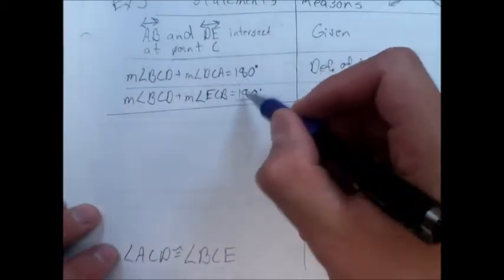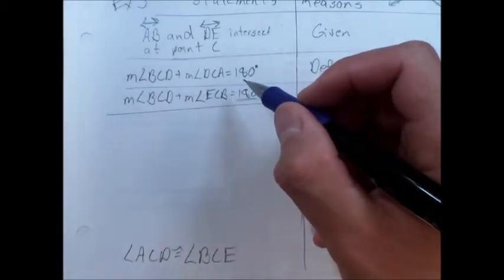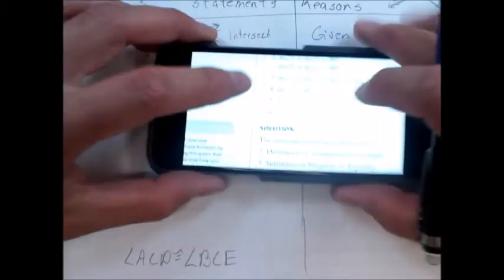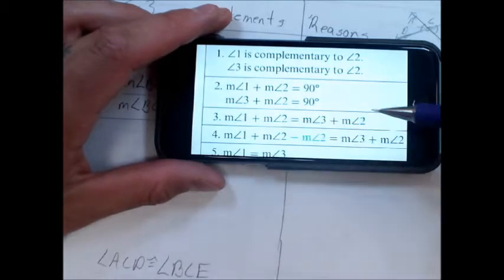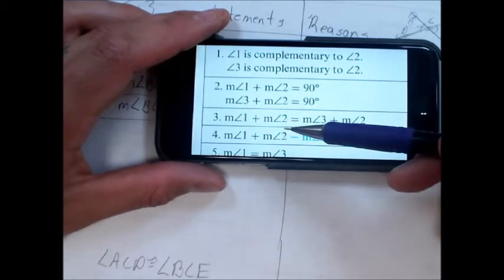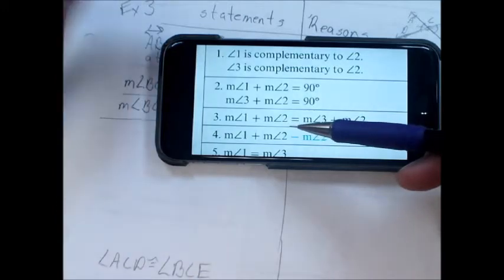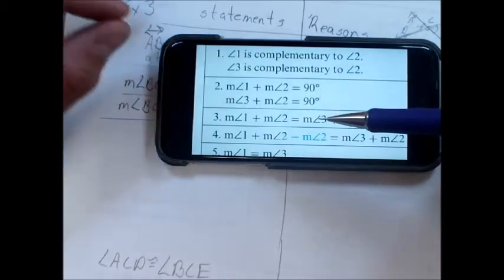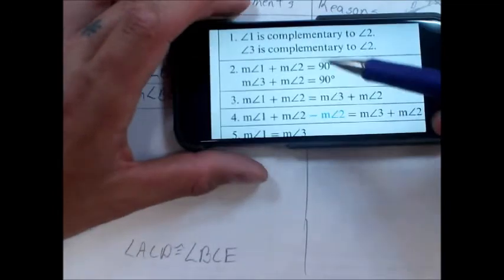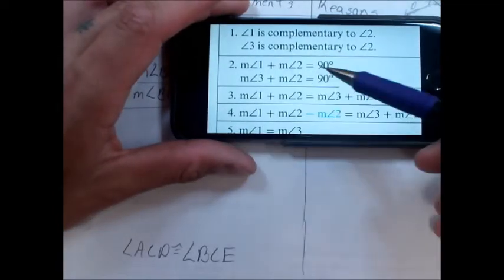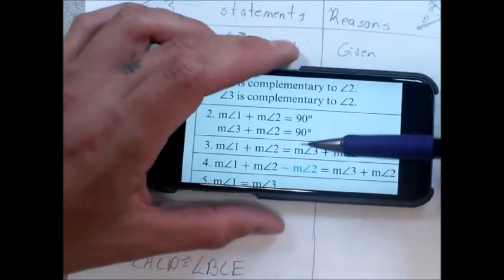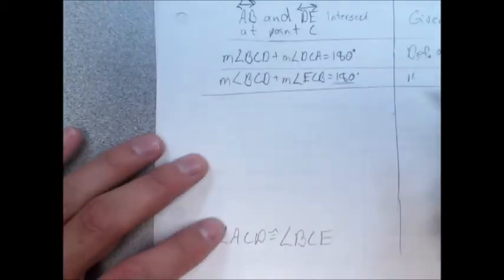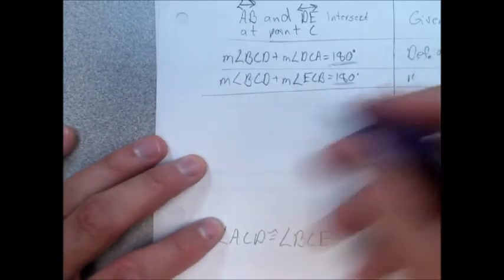Since these are both equal to 180, look back at your last page, on step 2. See how these were both equal to 90? These are both equal to 180. Look at the next step that they did. They set them equal to each other. Most of the proofs that you see in your lesson are going to be really closely related to the ones you see in your examples. So use them. If these two are equal to 90 and these two are equal to 180, then I could probably set them equal to each other. So since these are both equal to 180, I'm going to set them equal to each other.